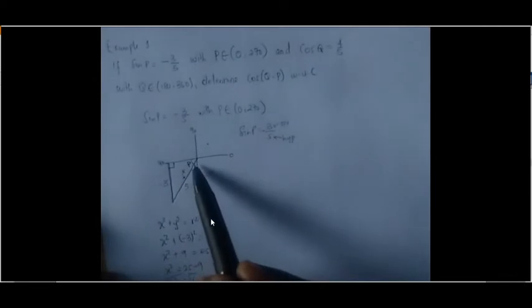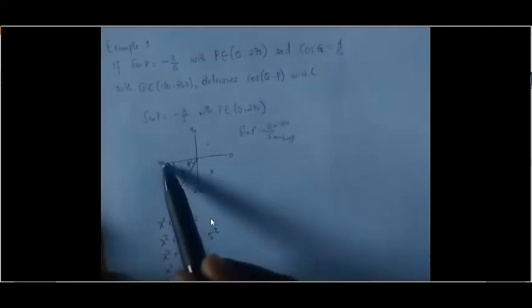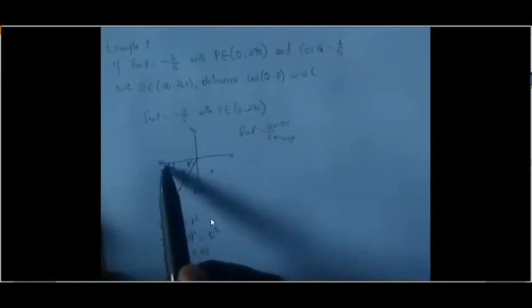But since the triangle is on the left hand side of x, that means on the negative end of x, therefore x will be -4 in that case. So this will become -4. Then that is the diagram for the first equation. For the second equation, okay, this is the second diagram.